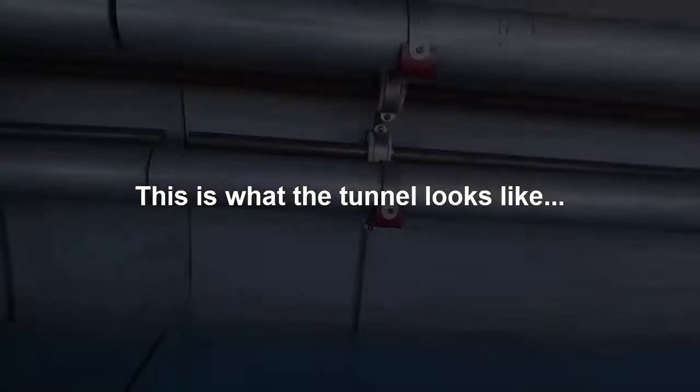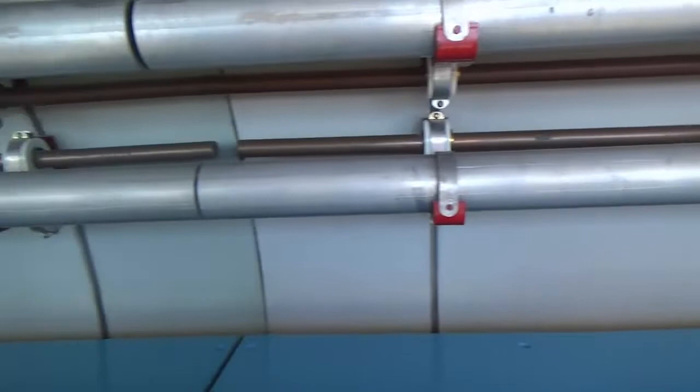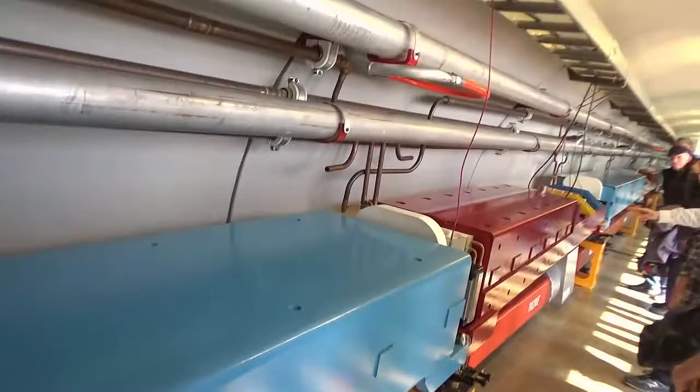If you line up and look, wow. And you'll notice it appears to curve as it's reflected back. And the curve is calculated to be right, because as I said, it's 4 miles in circumference. And you'll see in front of you the big accelerator at the top.